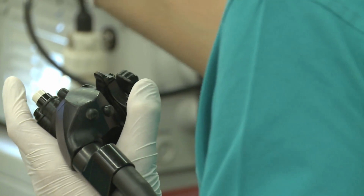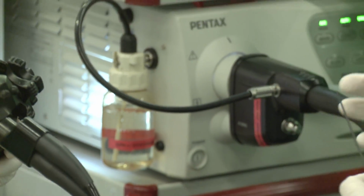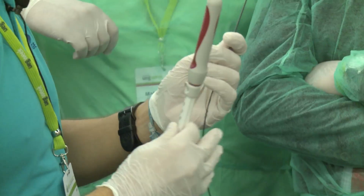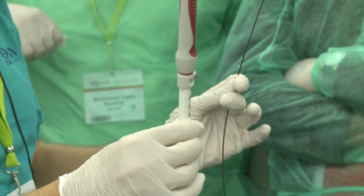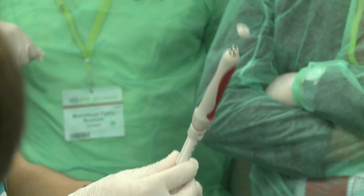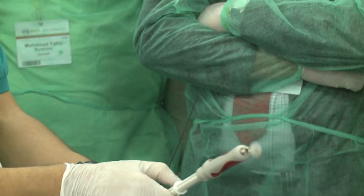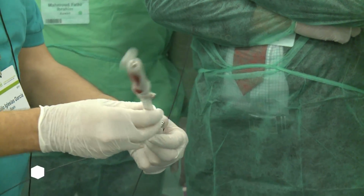For the Procore, it's very important to have... this is the 25 Procore. Can you all see me? Before starting to do an FNA, we need to fix the needle. First, we need to put the needle at the 0 centimeters position.